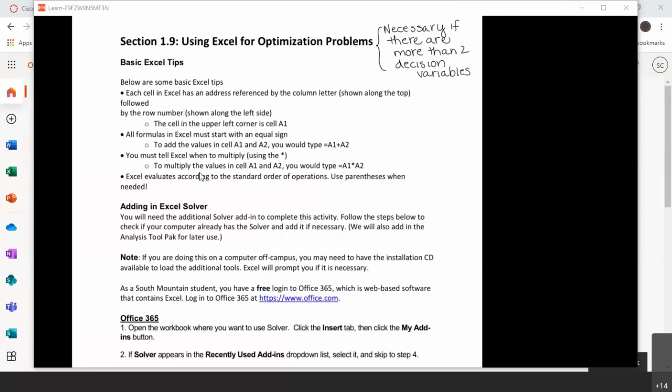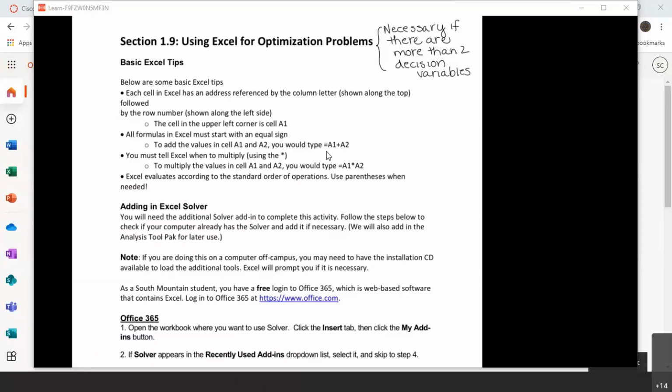Here's a basic review. Those of you who are comfortable, you know each cell has an address that's referenced with a column letter: A, B, C, D, all the way out, and then double A, double B, that sort of thing. And then rows, which are numbered. So each cell has coordinates, like A1 is the top cell in the leftmost corner.